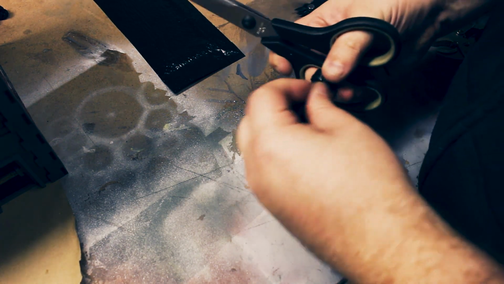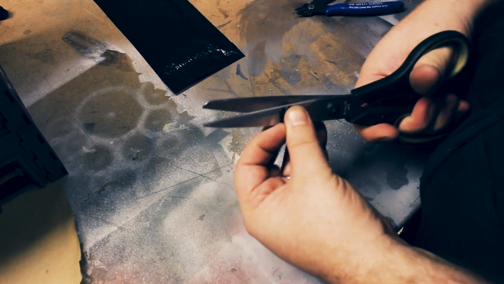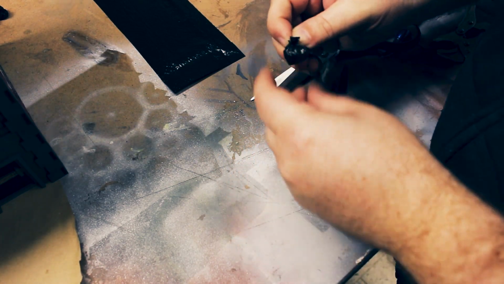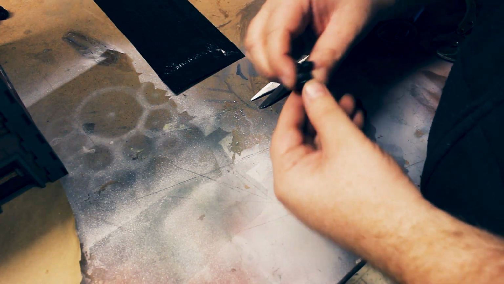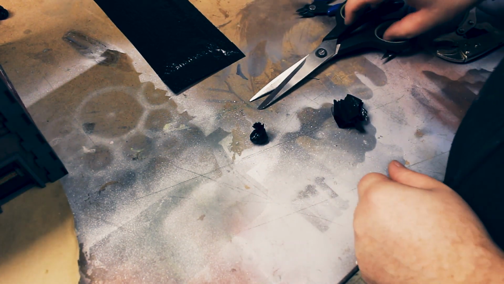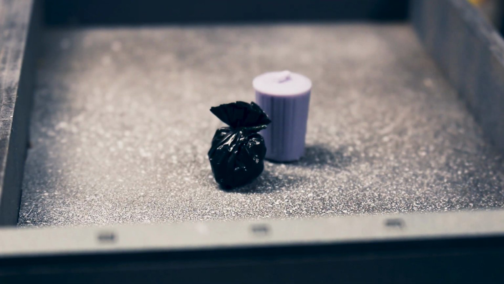And then scissors work a little better for cutting the trash bag. And we have a tiny bag of trash. Look at that. And the good thing is that only took you about 30 seconds, because you've now got to make another 40 of them.